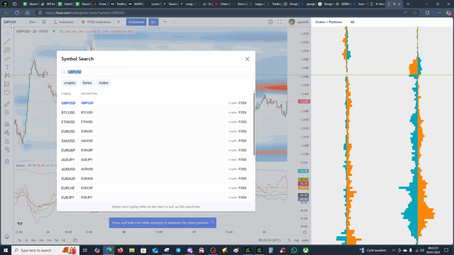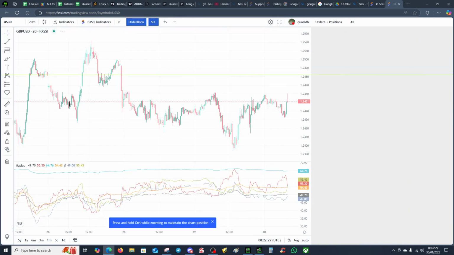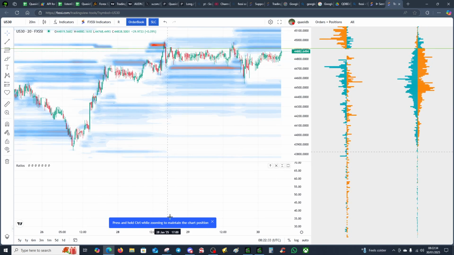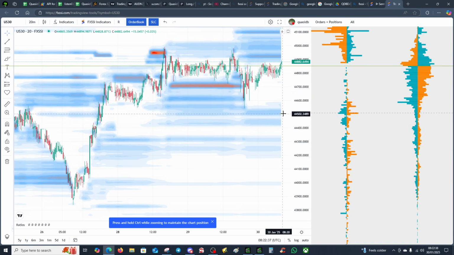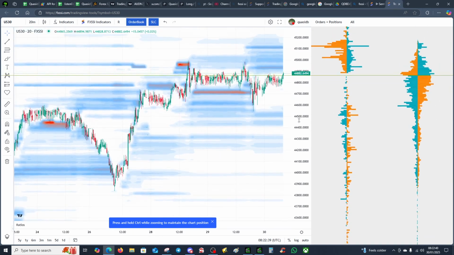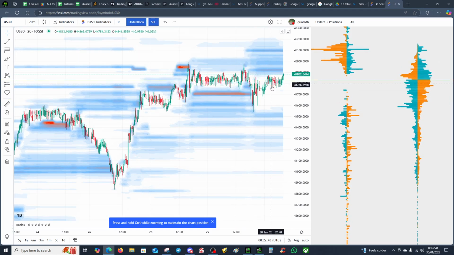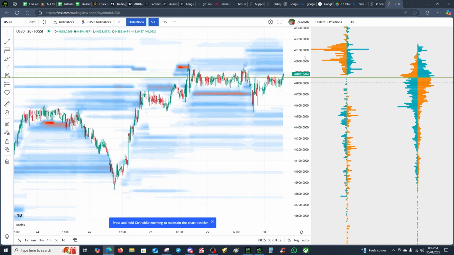And then also don't forget, we can also look at indices as well, which is fantastic. So here's the Dow Jones, and we can see the stops. We can't see the ratios for the Dow Jones, so that's fine. And we can see the stops. The thing is, it's going to want to hunt these stops because it's got no reason really for this to fall because the herd are so short.